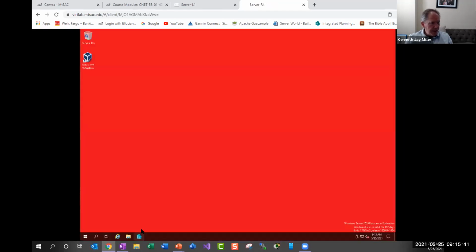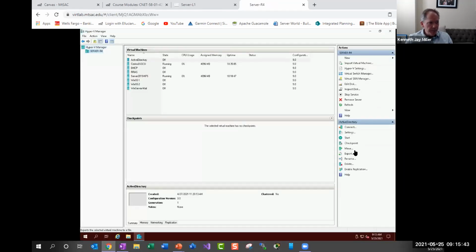So we'll go over here, and on this one, we would say import. Once we have the machine, we can click here, import virtual machine, and we have to point it at the one we just exported, and then it will pull it in.